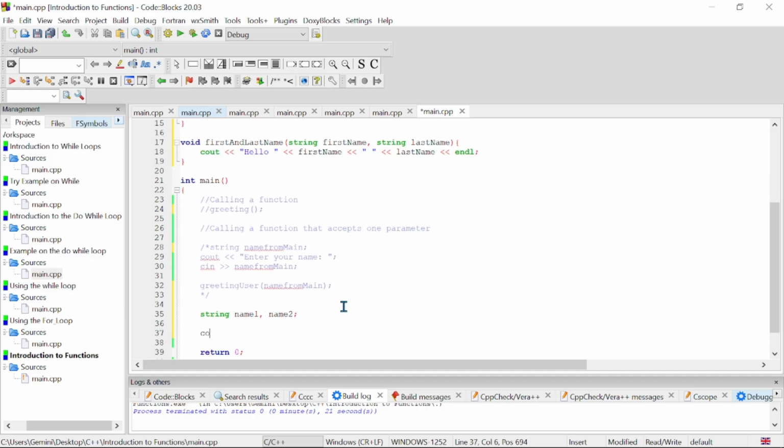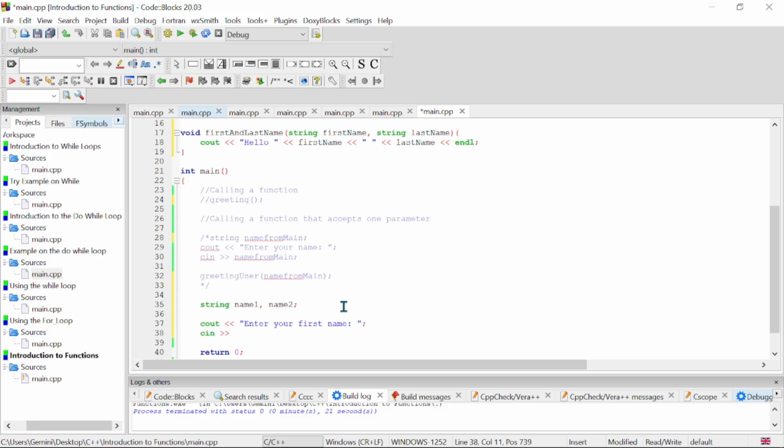Then we can output a message to the user saying enter your first name. Then we take that value and insert it inside name1, right?